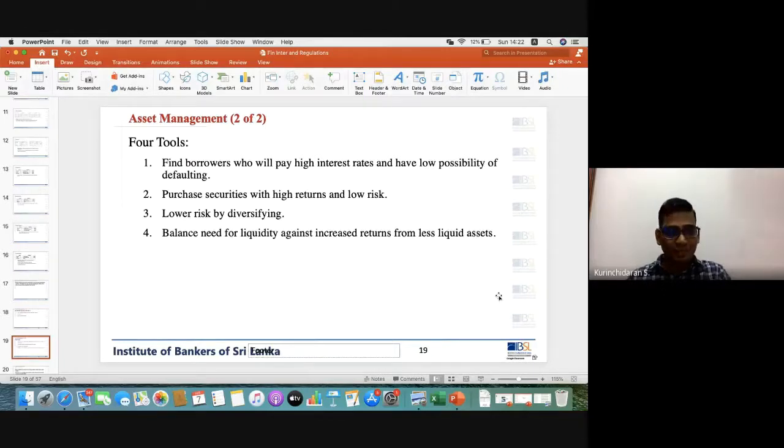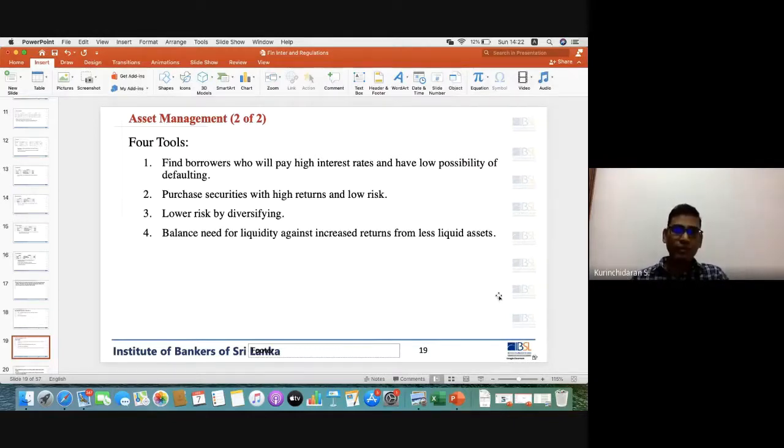So banks will not get capital or interest from that lending. But if a bank can diversify its lending to various sectors, 10% to agriculture and 10% to SME and 10% to the manufacturing sector or various things, then what will happen? If one goes wrong for a short time, others will be performing very well. So the bank can manage its profitability and performance at a very good level. So banks can reduce their risk by diversifying their assets. This is one of the keys in asset management.